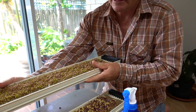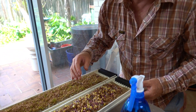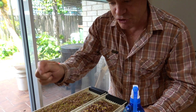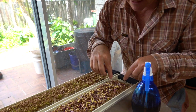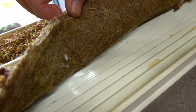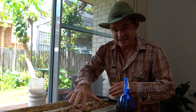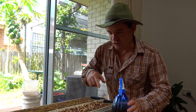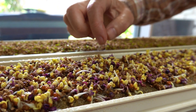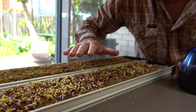The hemp mat holds a lot of moisture and feels quite heavy after wetting it down. If you were to put this in full sun, I'd say it would dry out pretty quickly — that could be a problem. What I'm discovering is the roots still haven't turned up and down properly enough to get into the system, so we don't have a big root system poking through yet. I would leave it about three days before pulling it off — the roots need to turn up and down and get into the mat. If they haven't turned over yet, they haven't started soaking up any nutrient — they're just surviving on the fats that are in the seed.